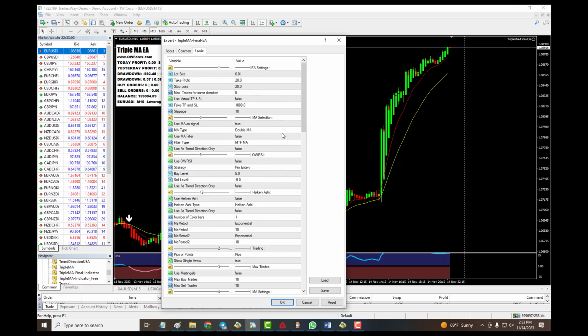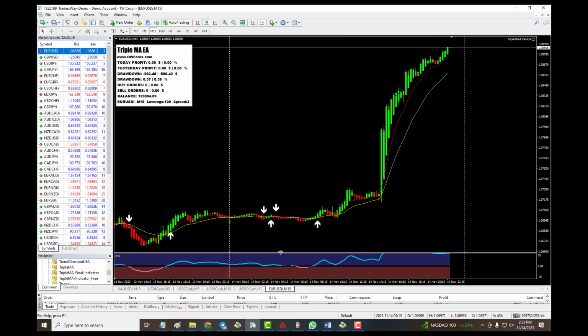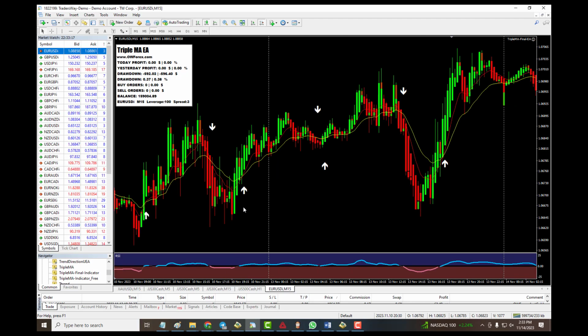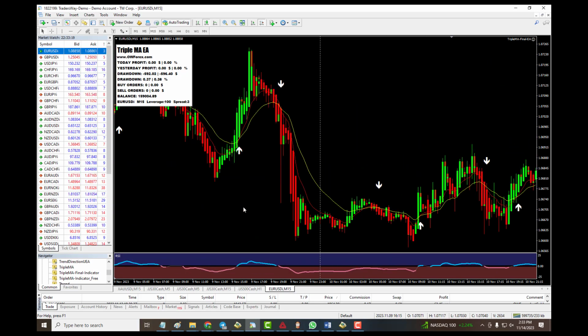One of the things that we've added is that sometimes you can have a trade going in one direction, and then it will happen again, so you want to take the trade again, as you may have seen. So you have a sell, and then there's another sell.